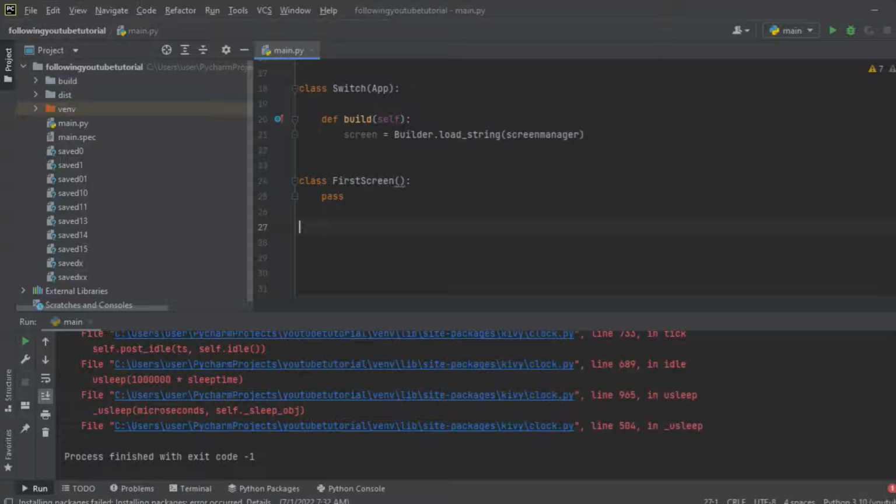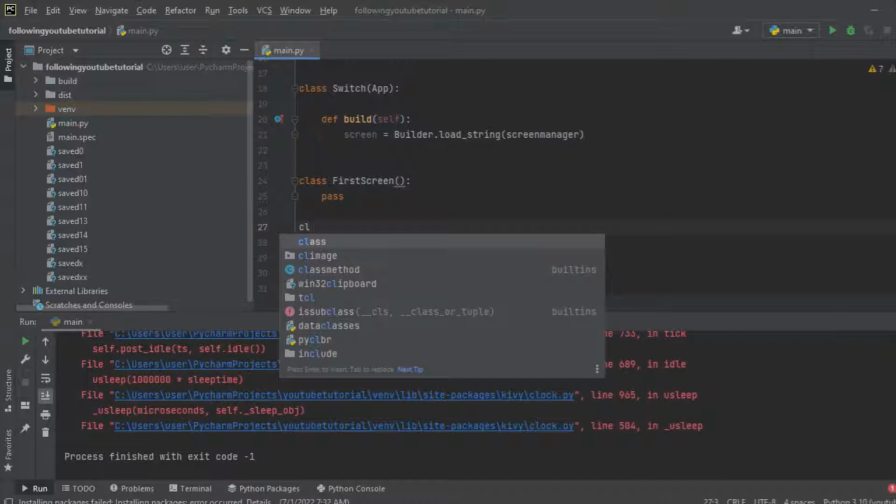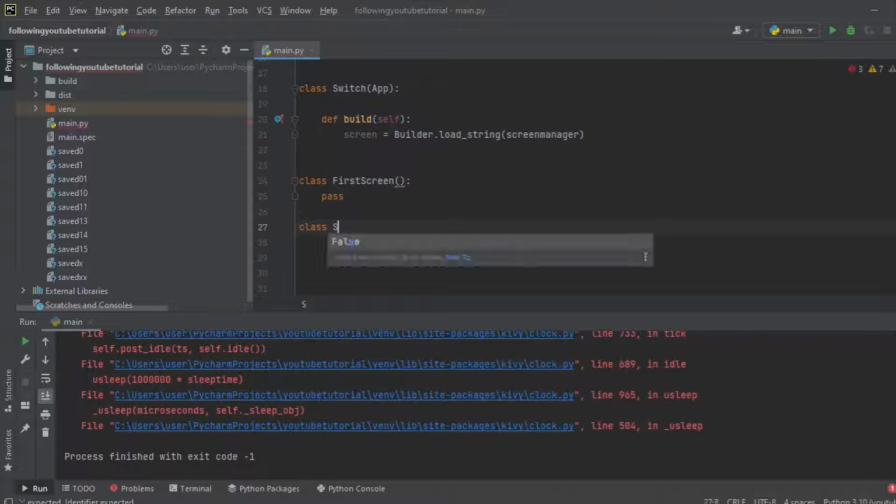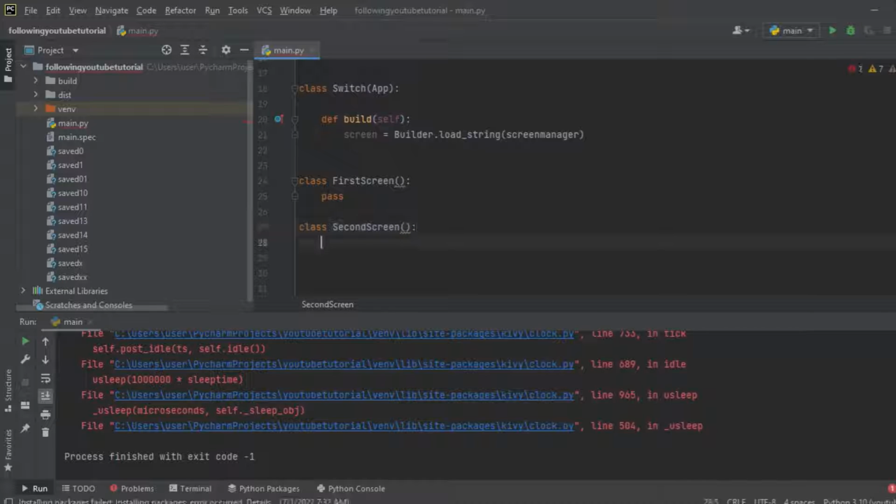Also, we create a class for the second screen. We write SecondScreen, Screen, then pass. So we've created the app class, the first screen and the second screen.